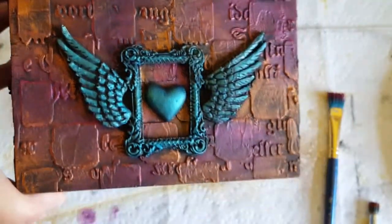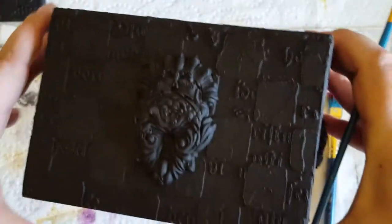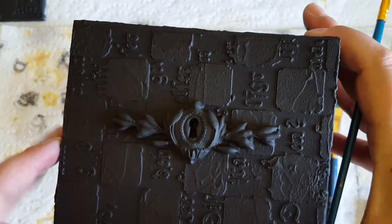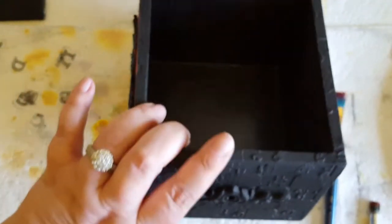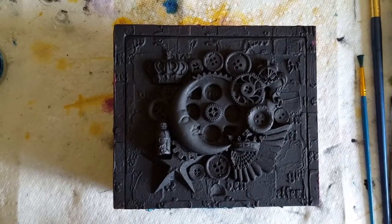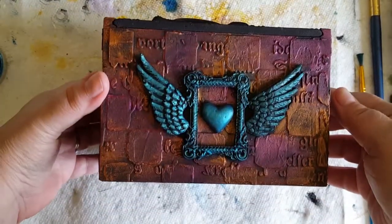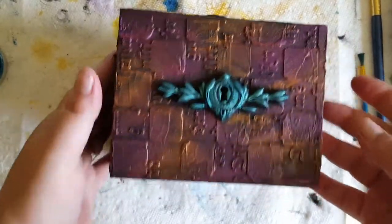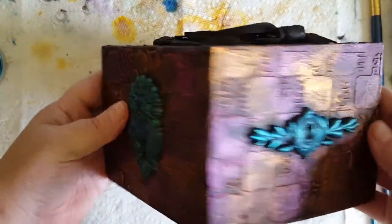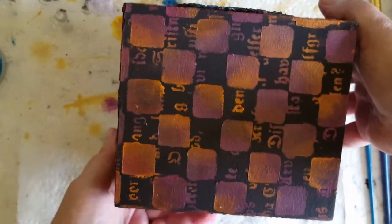Alrighty. So I'm going to move on and do these other sides. And then I'll record the top when we do that. Okay, so there's the top of the box. And I did get all four sides done. And then again, there's the bottom.